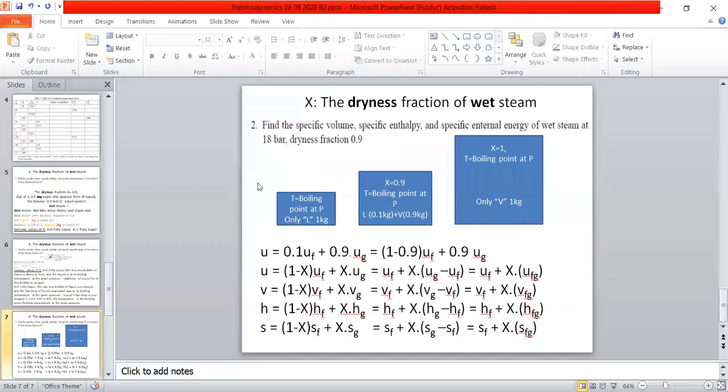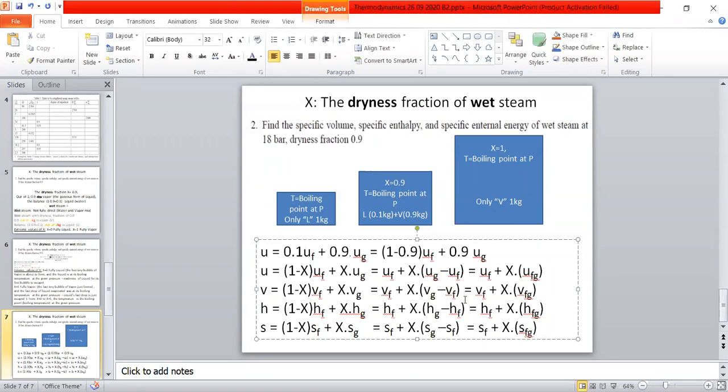So superheat means you have to look into the notes, study that and try to understand what superheat is. And you have to have some practical sense of that superheat. Superheat means, let's say, from the state 1, x equals 0 to x equals 1, we made it by adding heat to this 1 kg.